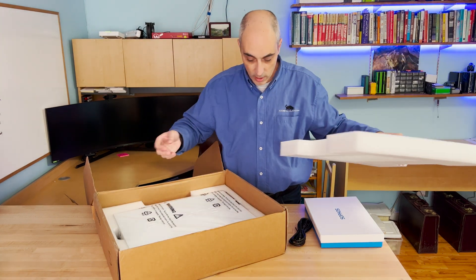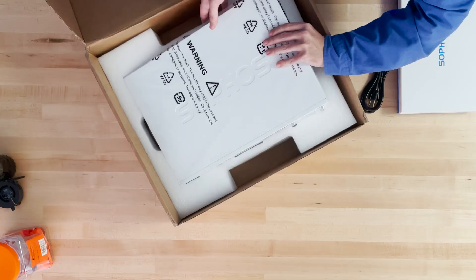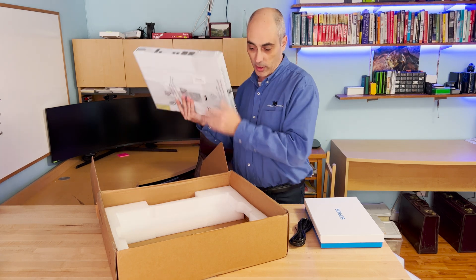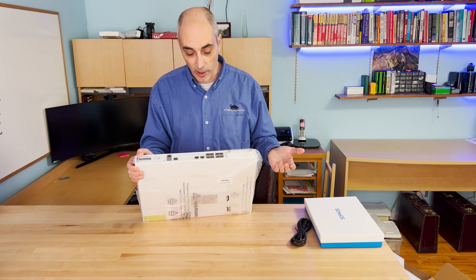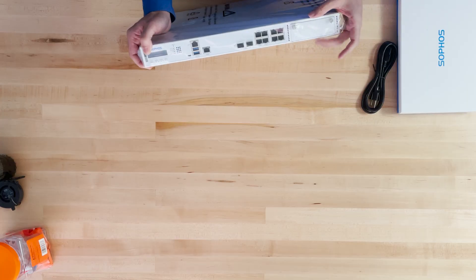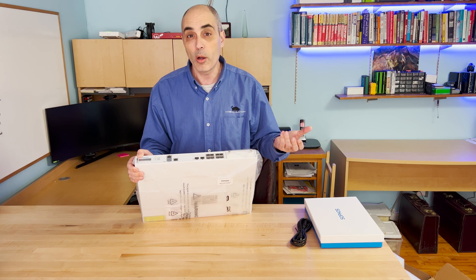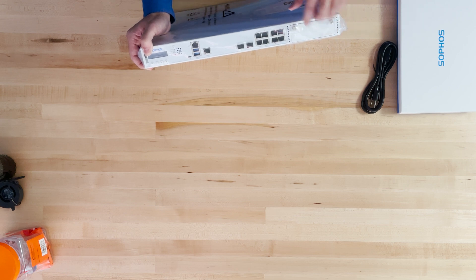They are using foam for packaging. We have reviewed a similarly sized WatchGuard in the past, and this is an alternative to one of those. If we take a look at the unit, the business end is here on the front. You do have a modular bay here that allows you to add functionality later on — for example, if you want to add PoE ports or things like that. You could also add extra ports.